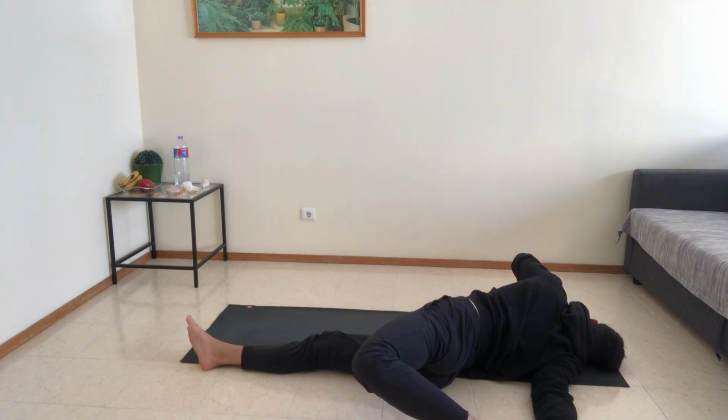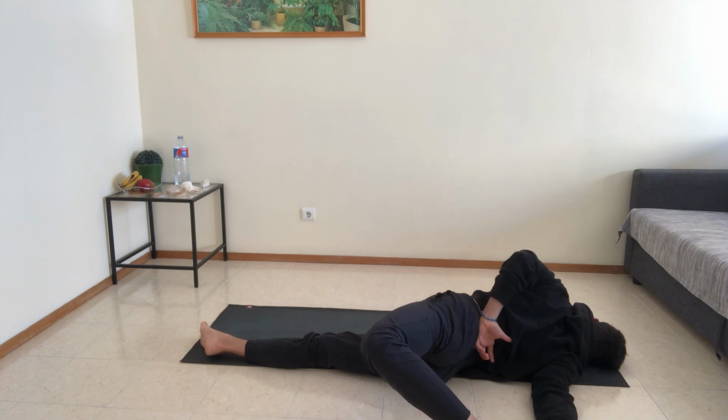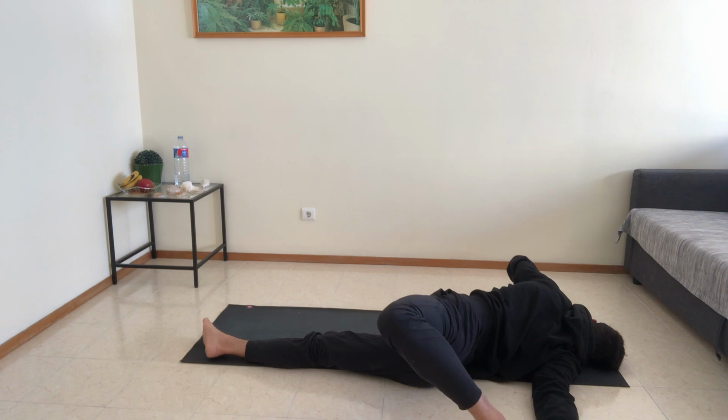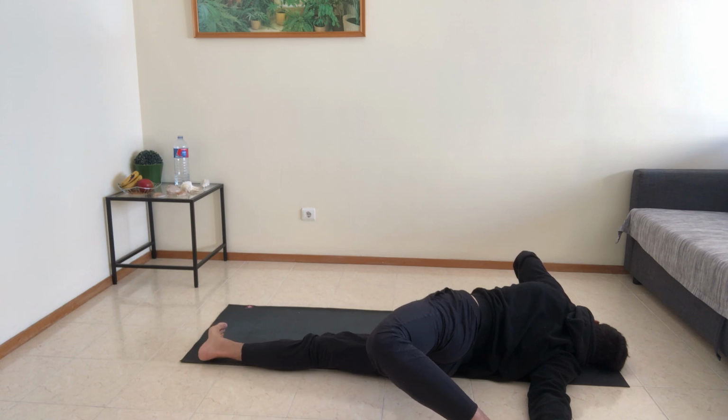It's harder than it may look as I'm demoing it, but you just do the best that you can to feel the stretch in the thigh, in the spine, and maybe even in the shoulder a little bit. Okay? You can try to grab your foot, number one, and you can also add one more intense position here if this is not too much for you. If it's already enough, don't go further. But if you want more, wrap your left arm behind your back and roll the shoulder back and breathe.